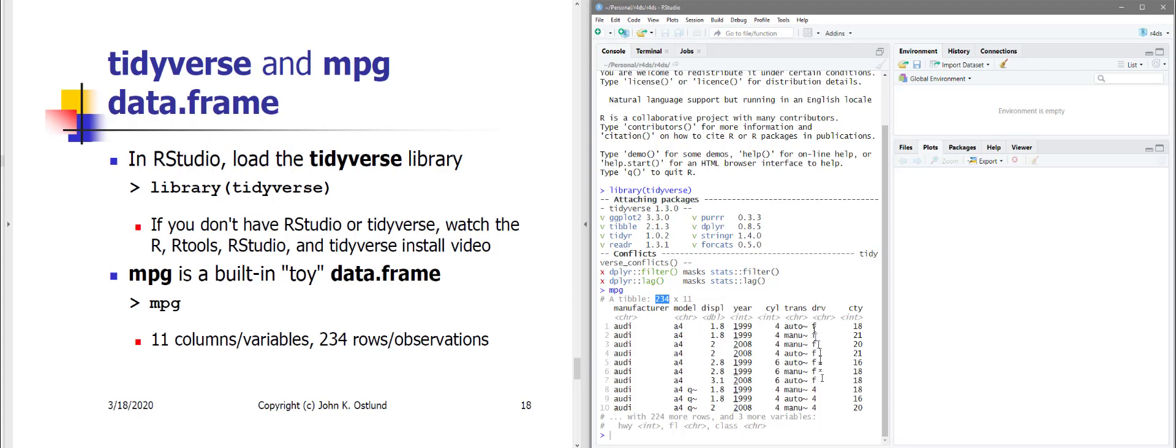Okay, so we have F for front-wheel, 4 for four-wheel drive, and then we also have some Rs in here for rear-wheel drive cars. CTY is the city miles per gallon, according to the EPA. So the first car gets 18 miles per gallon in the city. And then following that, there are three more variables that my screen is just too narrow to display. HWY is the highway miles per gallon. FL here is the fuel type, gasoline or diesel or whatever it might be. And class is the type of car, whether it's a midsize or a compact or whatever it might be.